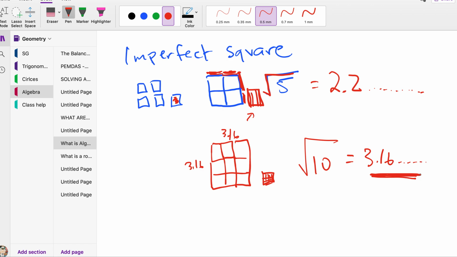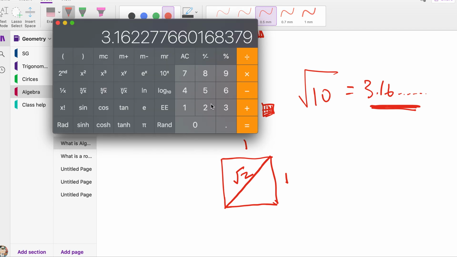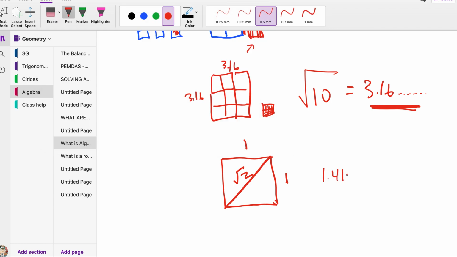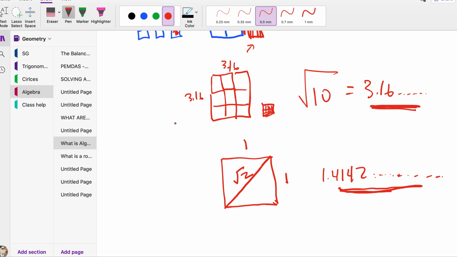However, we can draw some of these things. So for example, when you take a square, we learned about 45, 45, 90 triangles. When you take a 1 by 1 square, the hypotenuse, or the diagonal here, is going to be the square root of 2. So even though the square root of 2 is a decimal that goes forever, 1.4142, and it just keeps going, we couldn't calculate that number perfectly. It was really hard to get accurate to the number of places the calculator can. And so we can get very accurate in cutting these, but technically it's a number that's infinite.